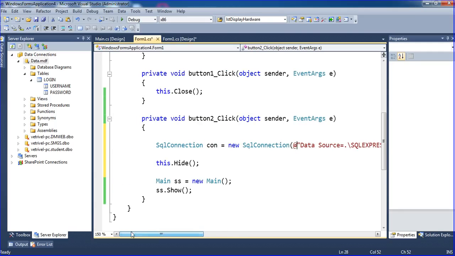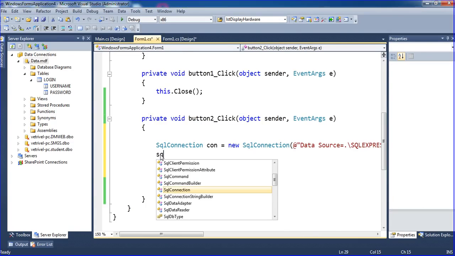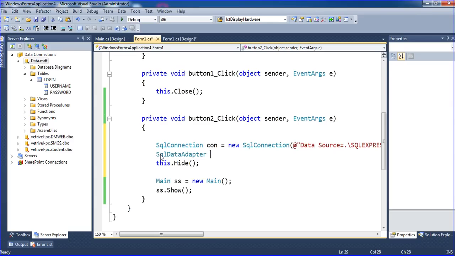Okay, now I want to use SqlDataAdapter because I want to fetch data. So I am using SqlDataAdapter sda equal to new SqlDataAdapter.